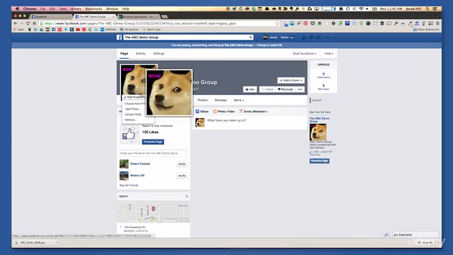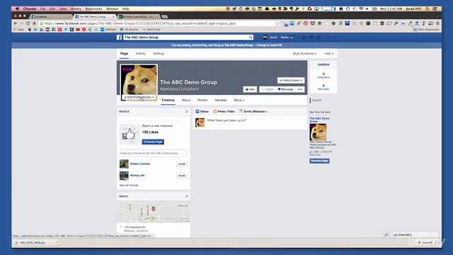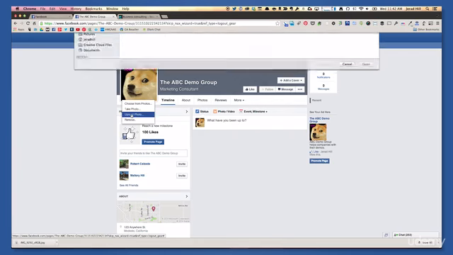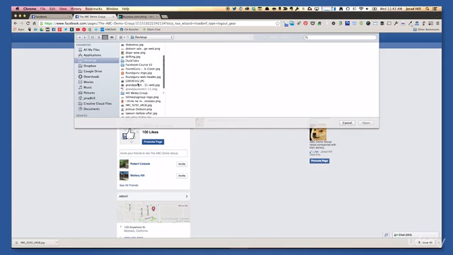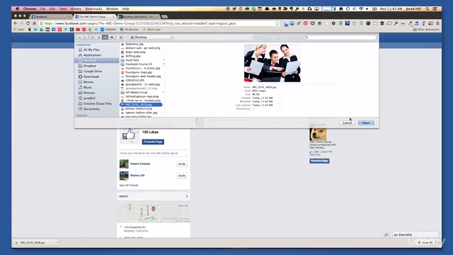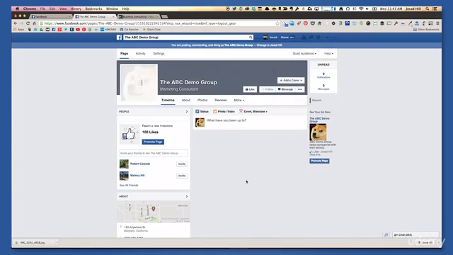So we'll go and click here, mouse over, and you'll see it says edit profile picture, and then choose to upload photos. If you have other photos already uploaded, you could choose from photos. You could take a photo with the webcam that's on your camera, or you can remove the photo that's there already. We'll choose upload photo, and then we will go and choose our business consultant photo and put that in place.